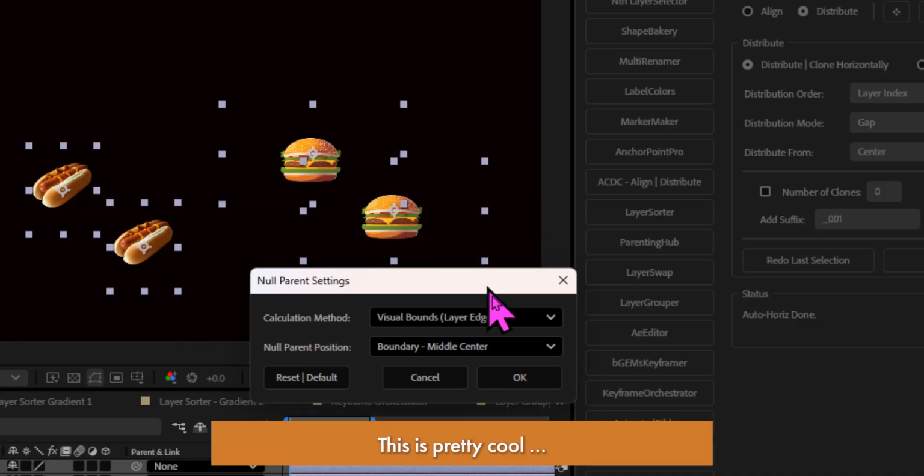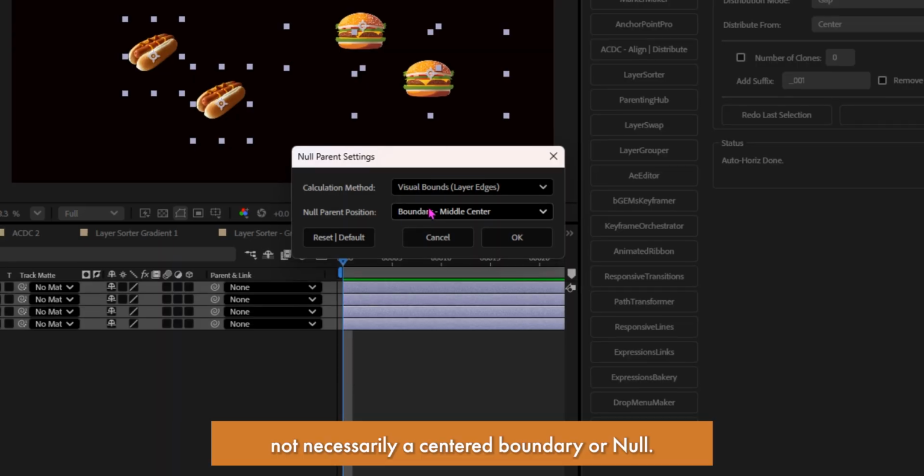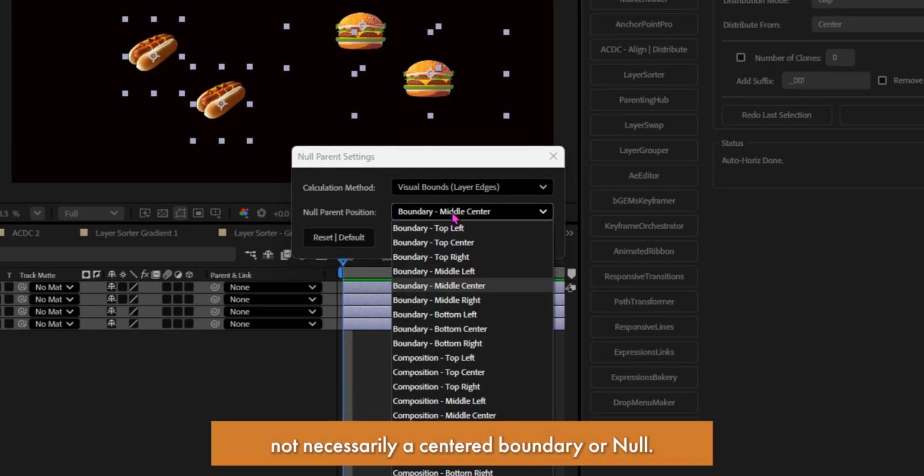This is pretty cool. This creates a null parent. Sometimes you just want to create a parent, so this creates a not necessarily centered boundary or null, but you've got all these options based on the boundary of the selected layers or boundary of the composition.